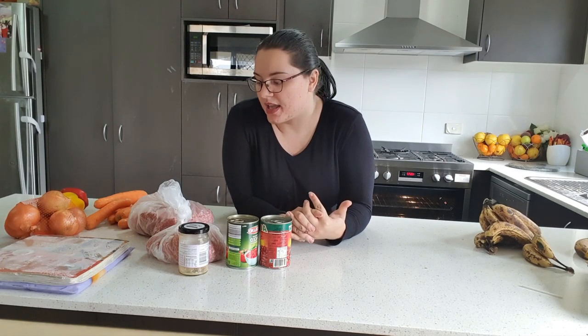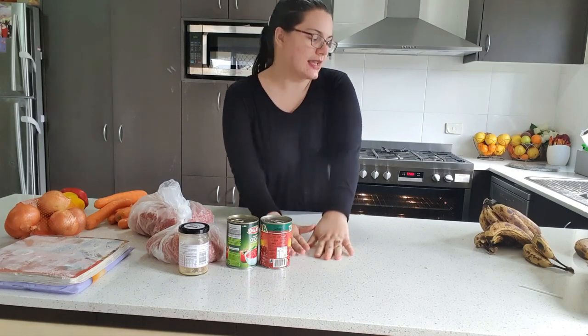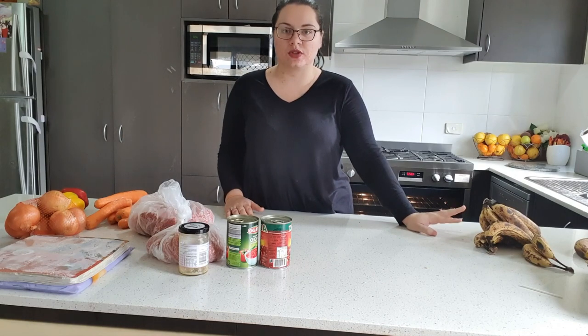Probably some of the banana muffins will get eaten tonight. And I might leave some burger patties out for dinner tonight. I don't know yet. We'll work that out as we go. I have my ingredients out. My bananas are about to go not so nice.